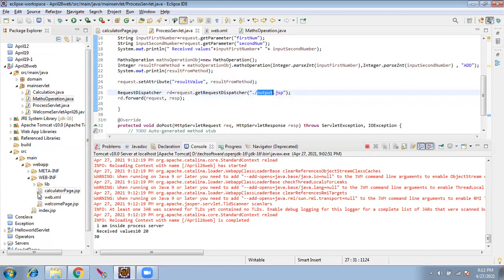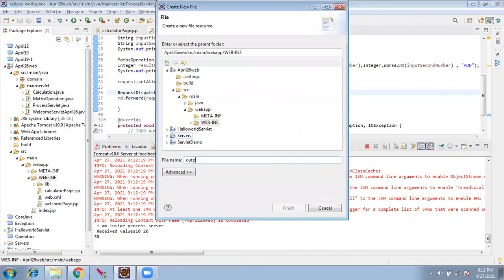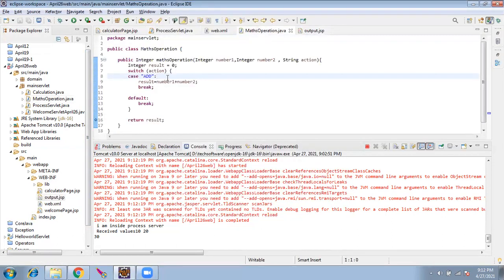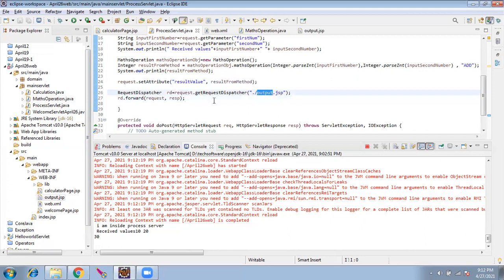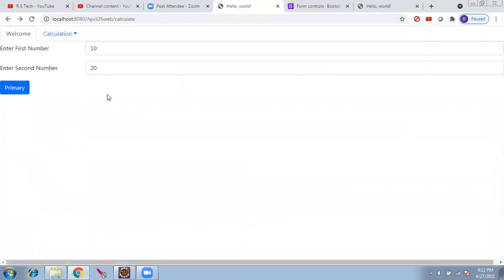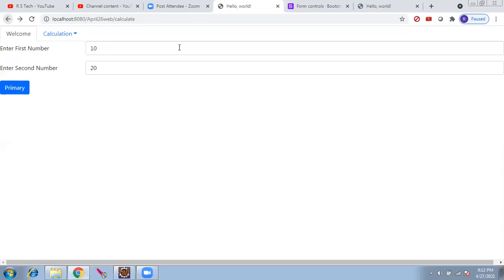I'll quickly go ahead inside WEB-INF. I want this to be protected. So I'll create output.jsp, and I want to display the result value alone. So I'll use dollar curly brace value. Let's see if we are getting that. I give 10 plus 20, what is it? Server didn't restart.